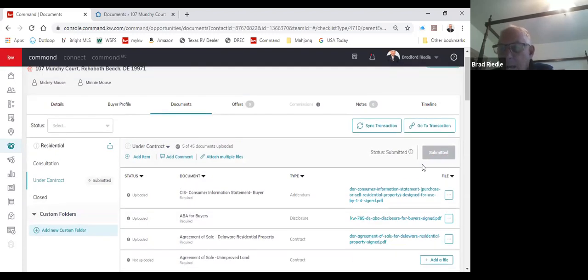And you're not going to see a submit to MC because it's already been submitted. But what's happening in the background is that the form automatically went and is there, so long as Dawn hasn't opened this, or anybody in admin hasn't opened this and started to work on it. So Dawn's working on it now.